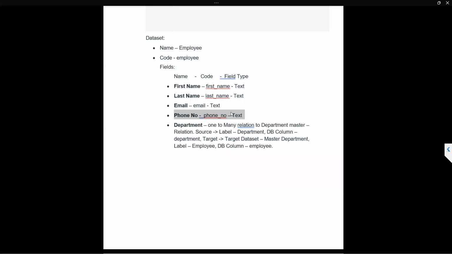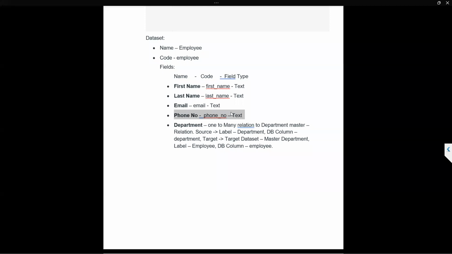If you know about MySQL databases, if you use a dataset, you should use a number field for the phone number. A number field will create the field type as integer, and an integer has a maximum value. If you keep it as that, what will the user enter? It will always be a 10-digit mobile number, and the integer won't take it. So to avoid that exception, we are considering this one.